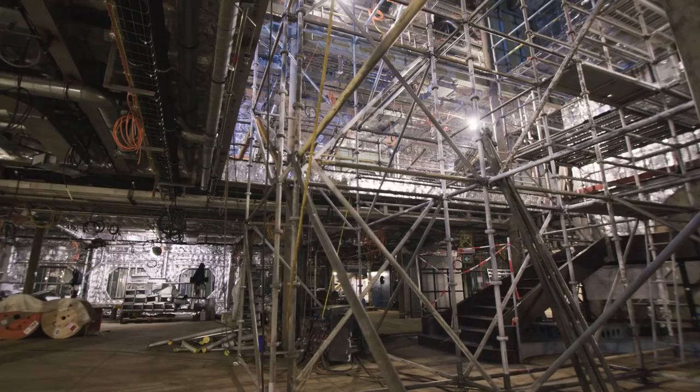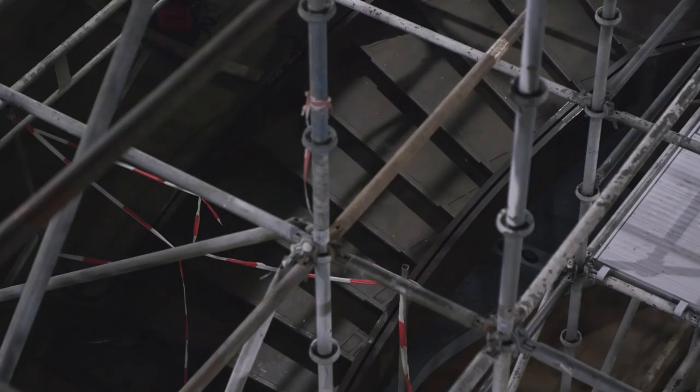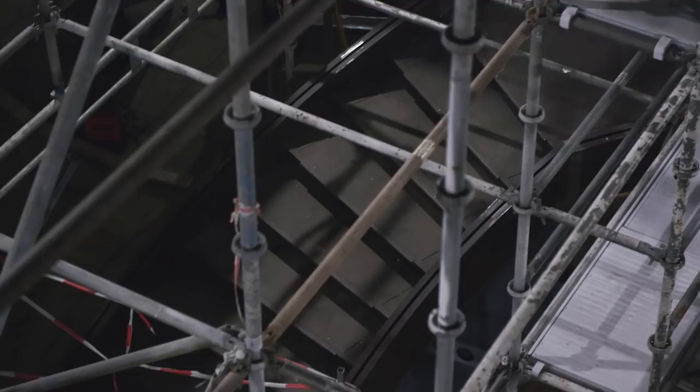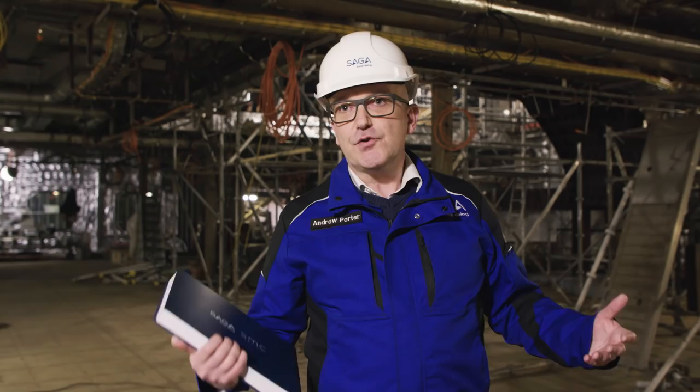The atrium is located on deck five of the ship — it's behind us at the moment. This is the first area you'll see when you board the ship. The area itself is what we call the living room. It has a feature bar in the centre. During the day you'll come here for pastries, ice cream, and coffee, and in the evening it becomes a cocktail bar where you enjoy your drinks before and after dinner.